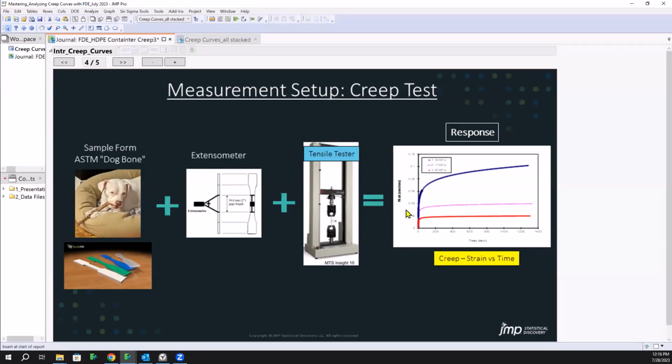So what you see here as our response is deformation, and I apologize, remember this is a Word graphic that I got here, it's hard to see, but we have deformation here, and then we have time. What you see are these multiple curves, and those are at different stress levels. So we get this deformation versus time. Does that make sense of what we're looking at, Christian?